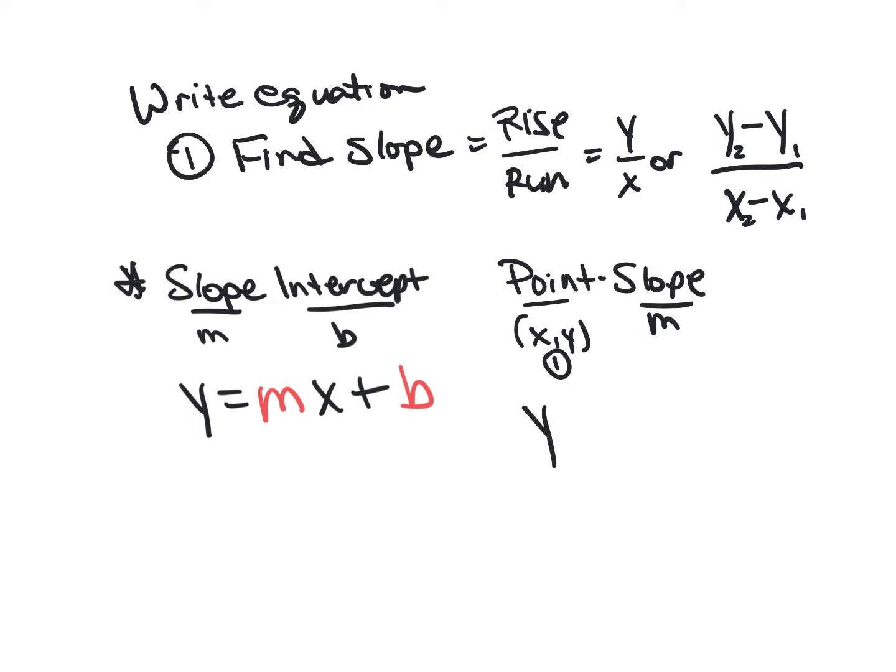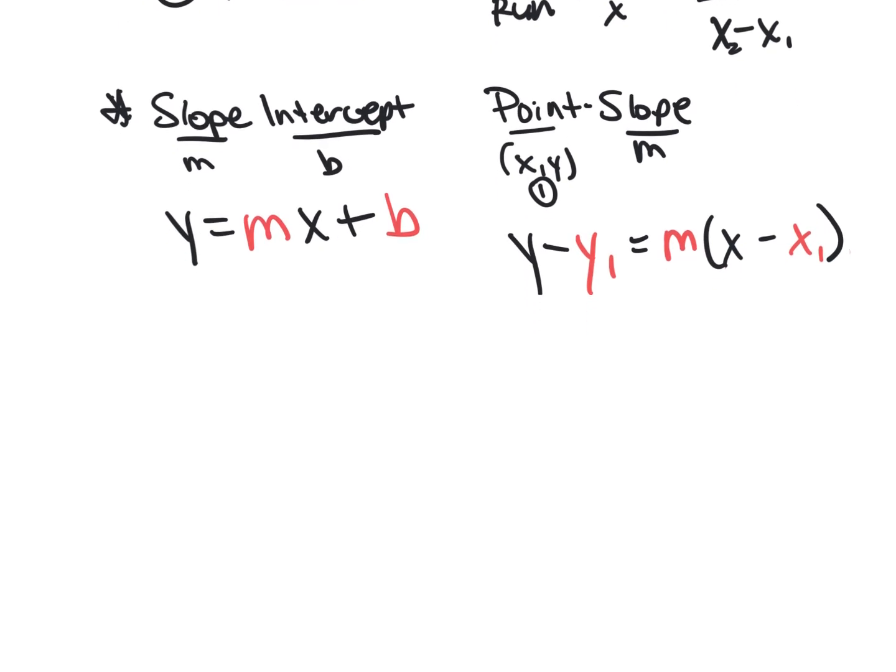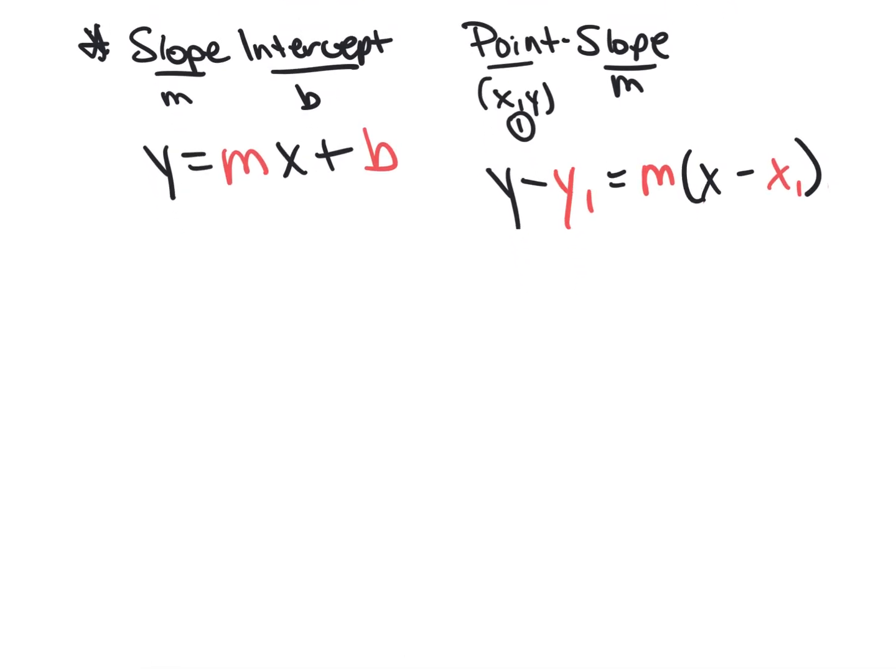And so you're going to say y minus y1, so that's where that group is going to come in, equals m times x minus x1, okay? And these are the two equations that you will be using for this next section. And you have to decide which one you're going to use. So we're going to use both of these in some of the problems that we have today. So let's look at, I'm going to move this up. I'm going to keep that right there. And then let's do an example.